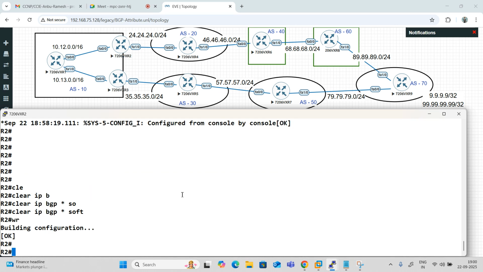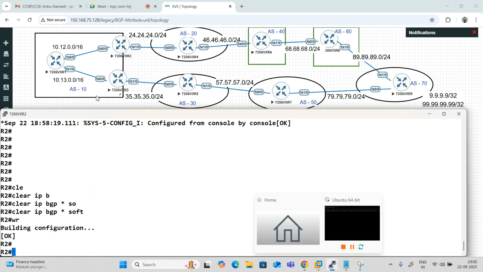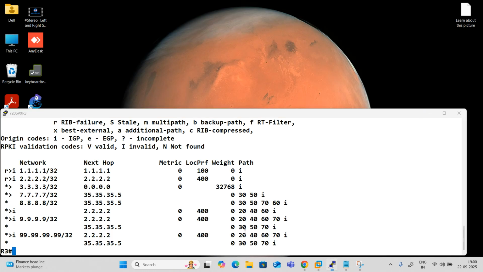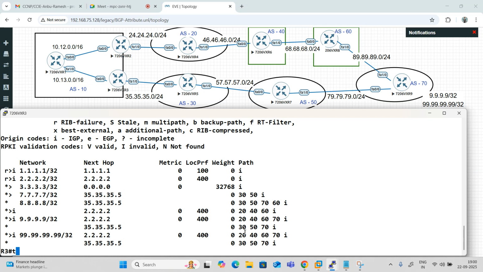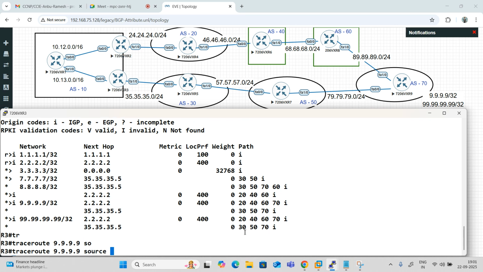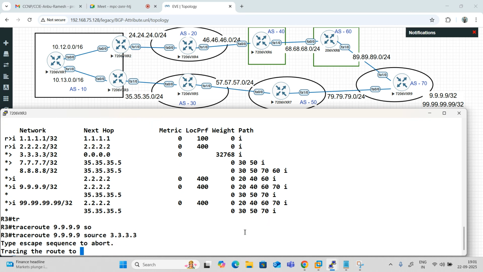Let me trace route and show you. See, router 3, this is very short, but it won't go this way. It will go via the upper path because of the local preference. Trace route 99999 with the source 33333.